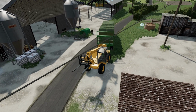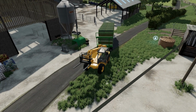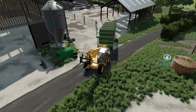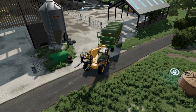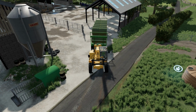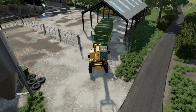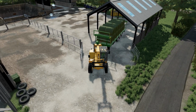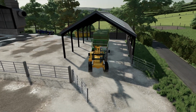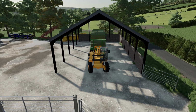You have to be a bit careful with this forklift, because it's actually got quite a good turning circle. It's a very sharp turning circle, so it is able to handle a good sharp turn, no trouble at all. Right, if we do that, it just squares it up. We can go a little bit wider than perhaps what we need to, because we can stretch those bales out off that trailer. That'll do.